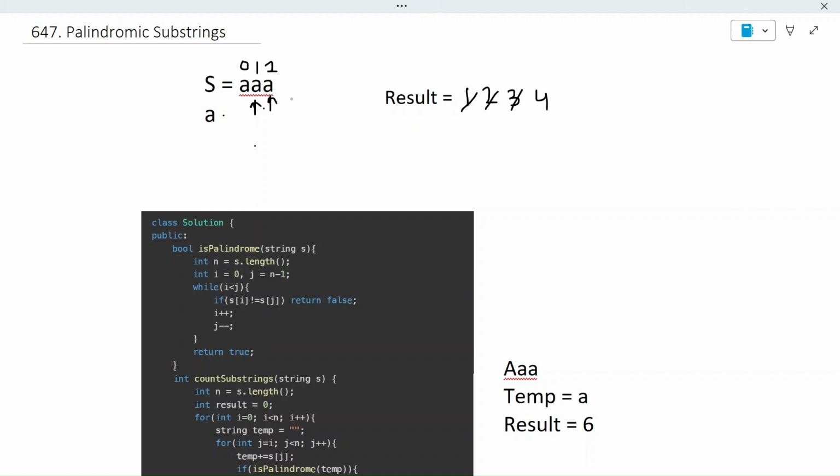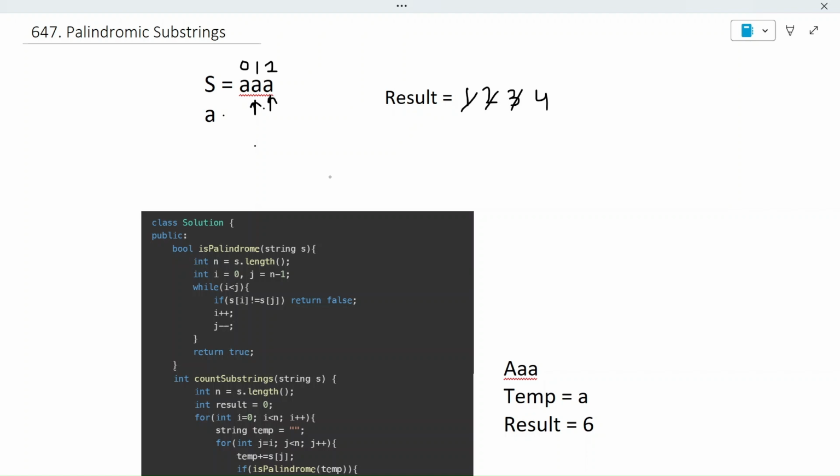Okay, but can you now guess what we have missed in this? You can simply see that our result is 4 here and our result should be 6. So I think now you have guessed which substrings we have missed. And if you haven't guessed it, just take a pause for a second and think about it.